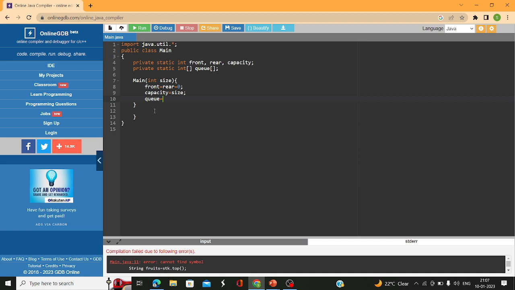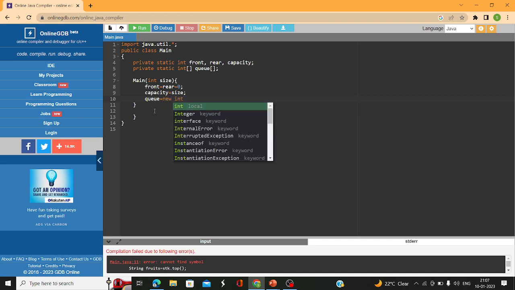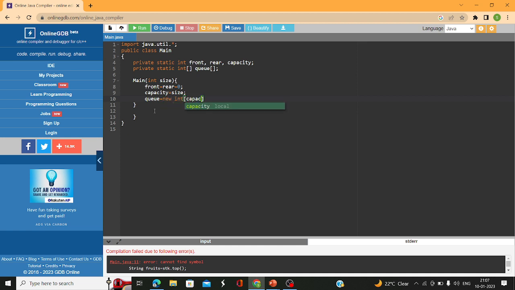So q equal to new int. This is how we are going to create it. And that q is also not a dynamic data structure. Like stack and array, q is also not a dynamic data structure. But an array list, on the other hand, is dynamic, that is, you can keep changing the size as and when required. But a queue is a fixed size. That's why, while creating the queue, you have specified the size as capacity over here itself. Then once this is done, let's say you want to insert an element into the queue.